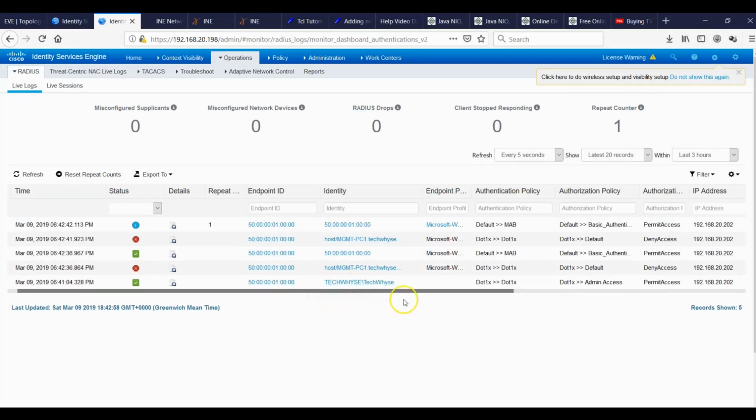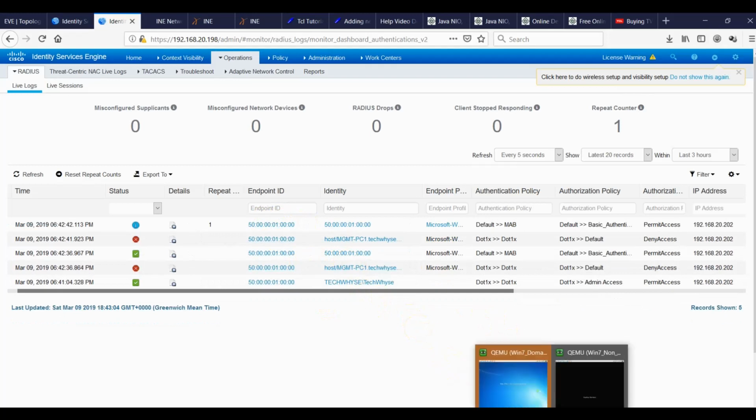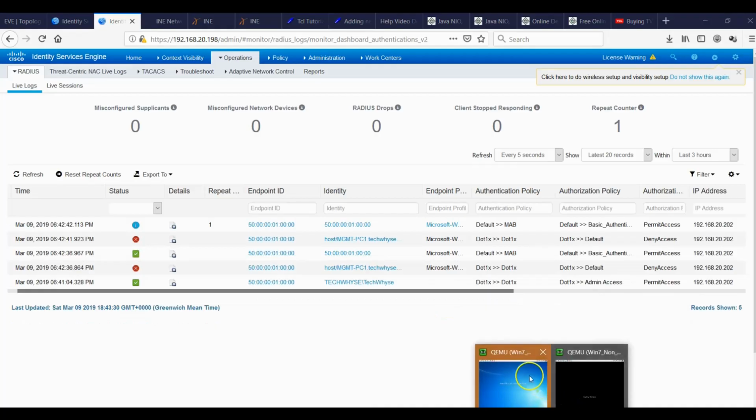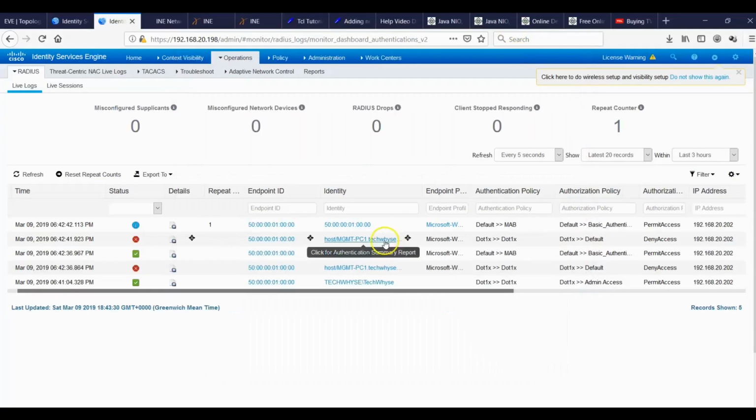So right now it failed over to MAB. Okay, don't worry, we are going to take care of that. Just want to show something. You can see, because by the time I logged off, this is where I am. Now it shows the machine name and the username because I logged off. I'm at the log off or login stage. That's the stage I am at here.